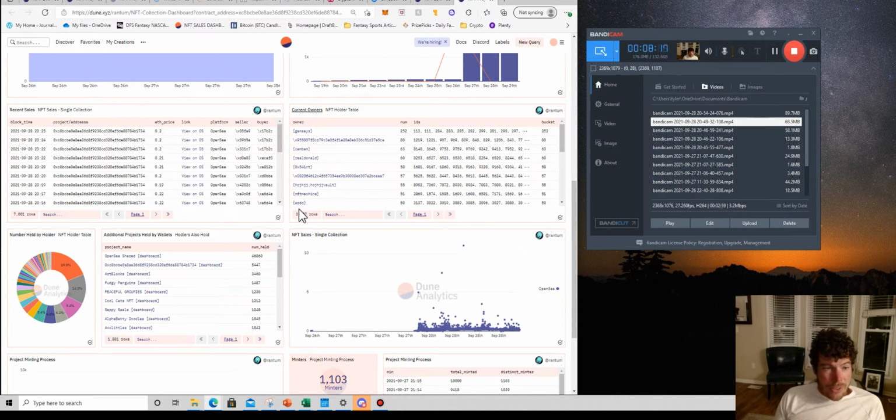So some people dump on people, and some people hodl. Well, the people that hodl are going to tie up a lot more of that inventory, which means there's going to be a lot less inventory for sale, which, really, if there's less supply, then the price should go up as long as demand is consistent.